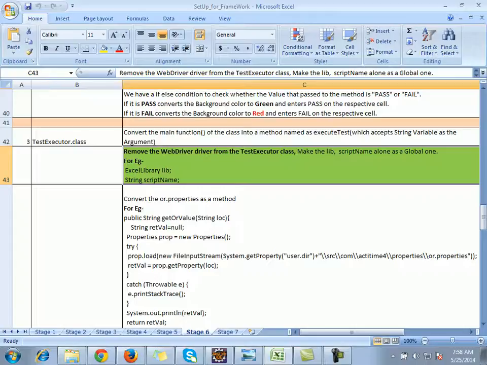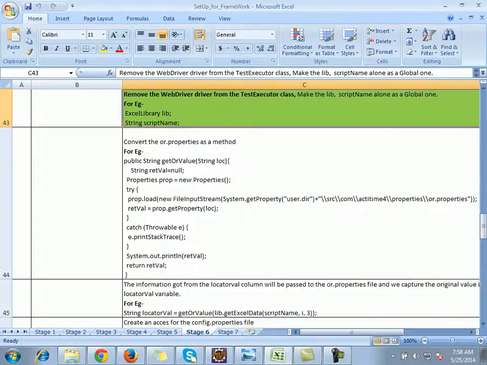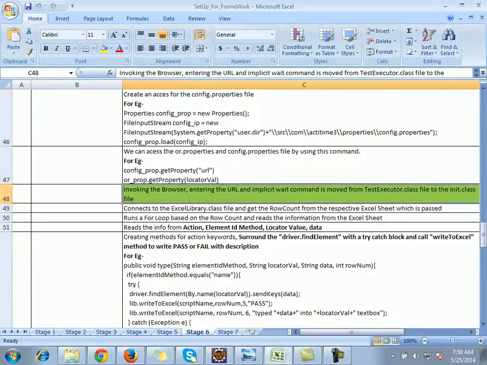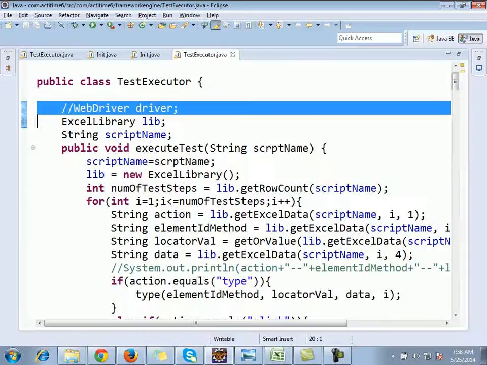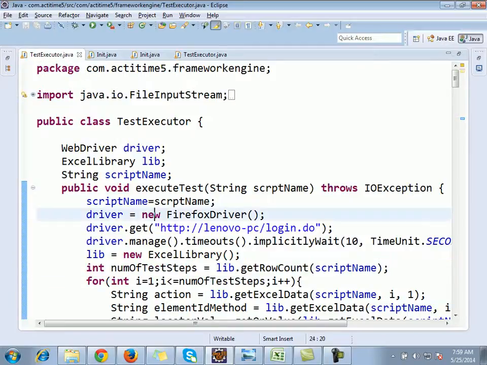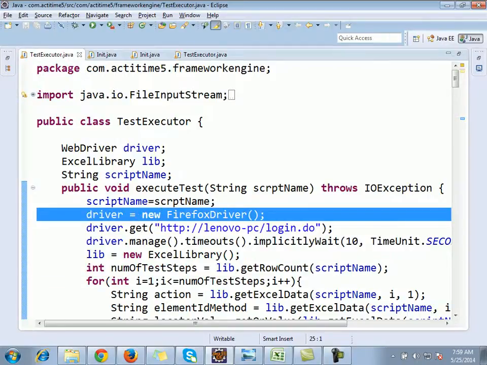Sorry, we have not moved that one. Only the web driver alone has been moved. Other things are there. Then invoking the browser: right now we had done it in the respective test executor class in stage 5, where we were invoking the browser. That one we have removed and moved to the init class.